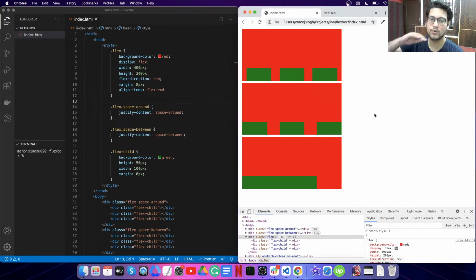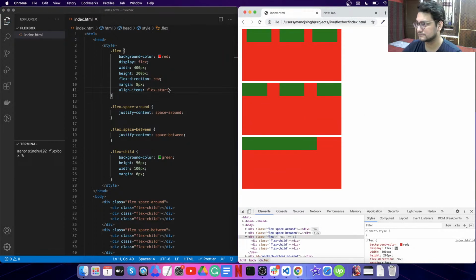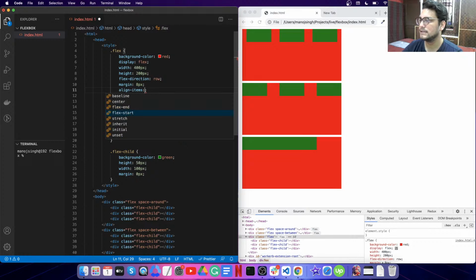What happened is basically you said that in my Flexbox, align all the items from the end. So vertically all of them will start from the bottom because that's the end for that box, right? You can say flex start, which is the same as the default. And then there is center.